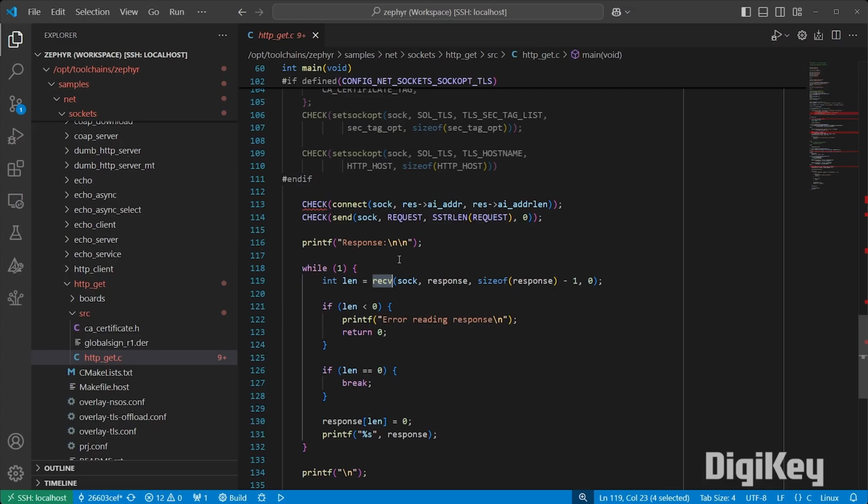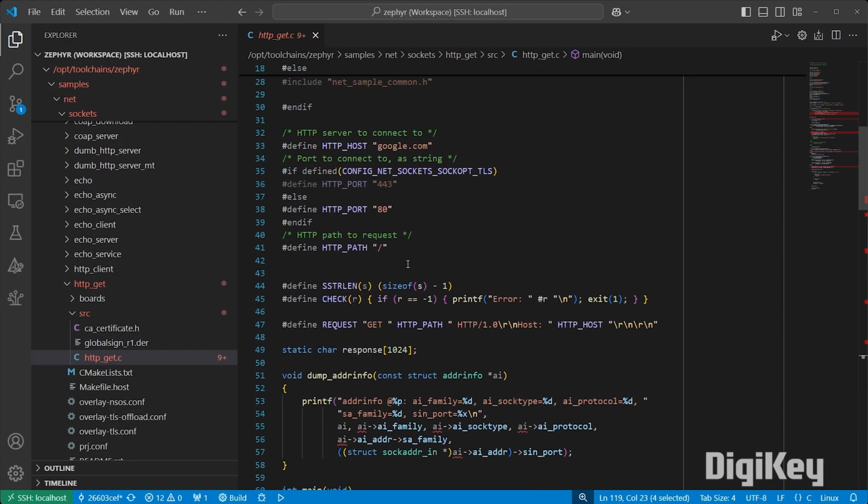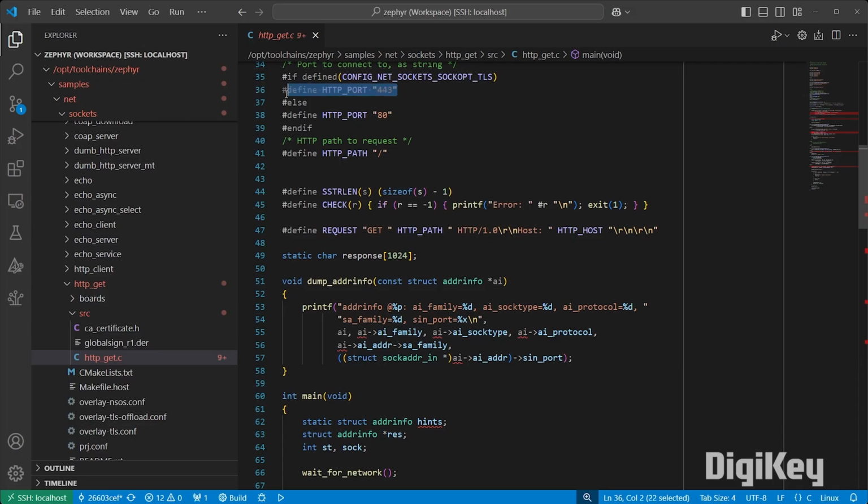In fact, we're going to be using more or less this example, but we're going to use Wi-Fi to make it happen. We're going to use DHCP, and we're going to get rid of the stuff for TLS to keep this very, very simple and just pull in a web page from example.com. But once you get that working, like I mentioned, come back to this to figure out how to do TLS or jump to something like MQTT.